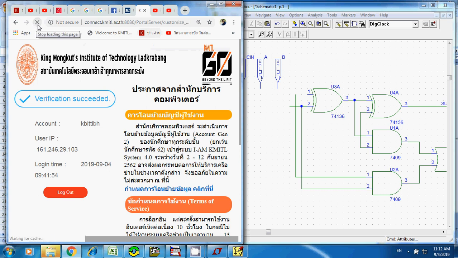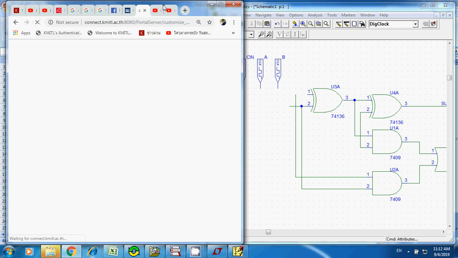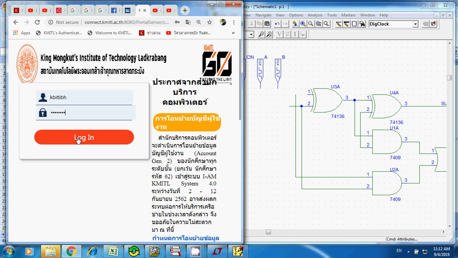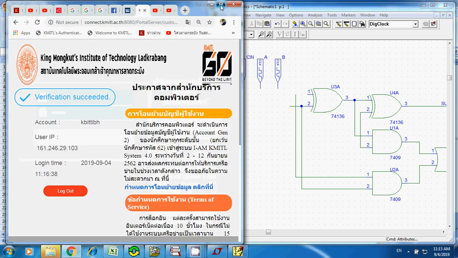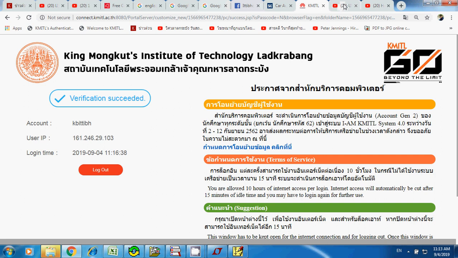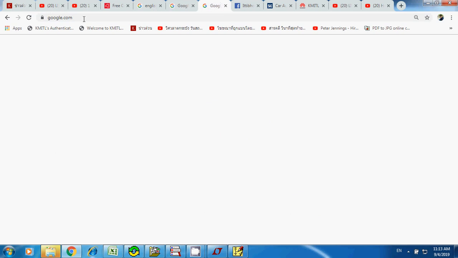Oh. Hold on a second. Okay, doesn't matter. Search that again. It's supposed to be go to full adder. Second. My computer is kind of slow.